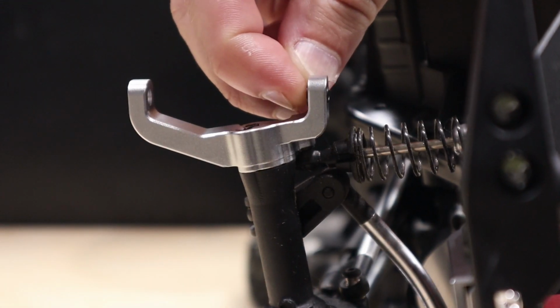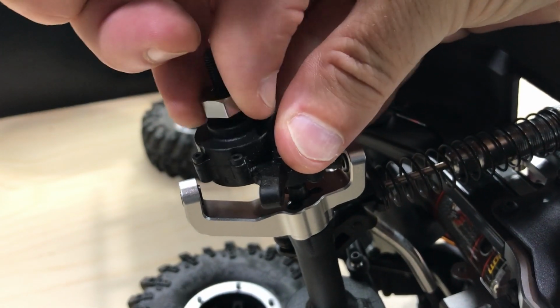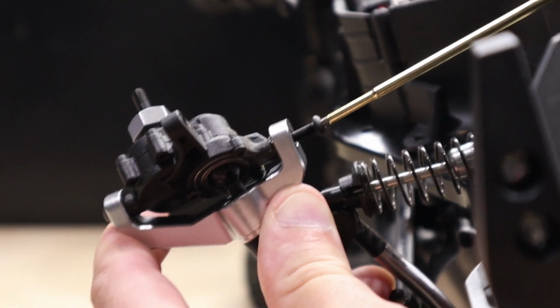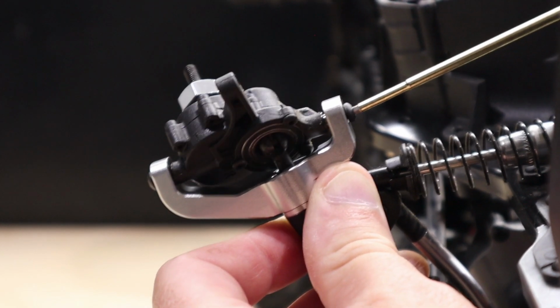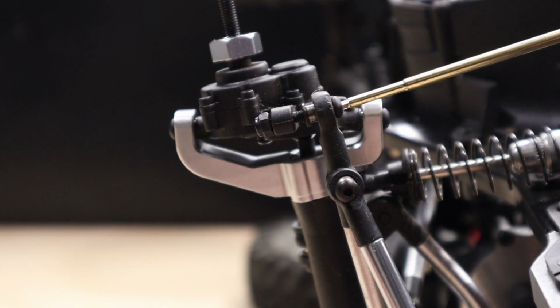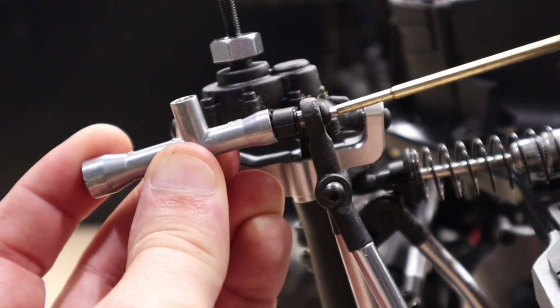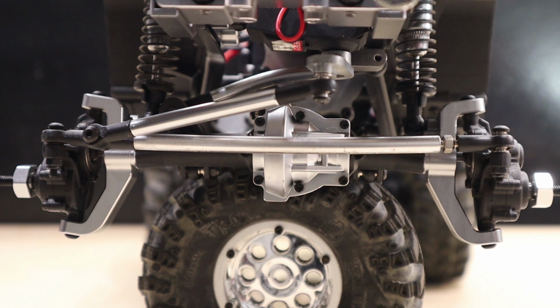Don't forget to transfer the shoulder bushings to the new mounts. After reinstalling the rest of the factory parts back to their original locations, repeat the process for the other side. Our new aluminum caster mounts are mounted up to the axle and they look great.